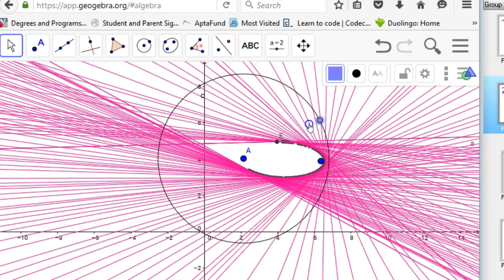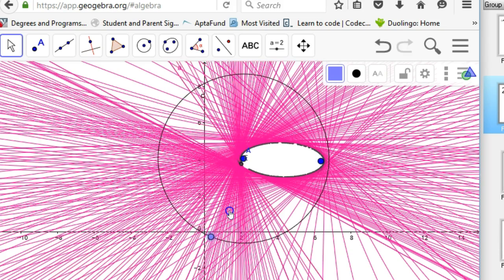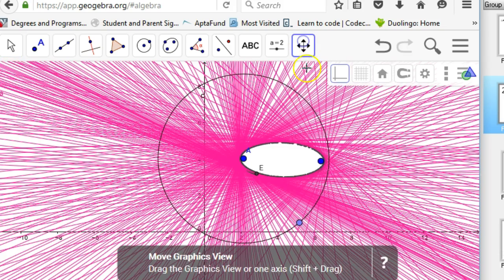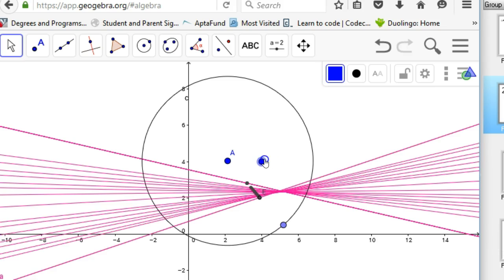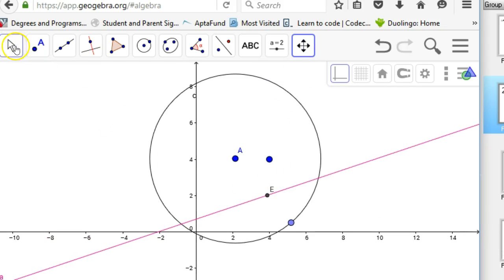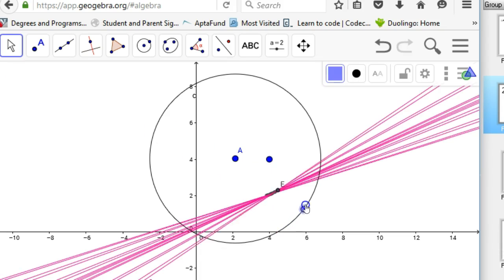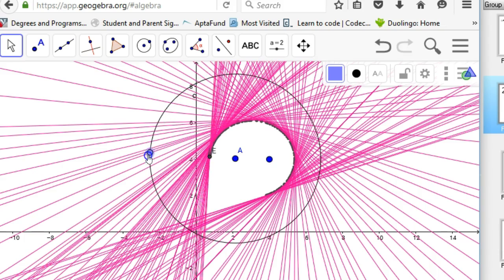So let's just take a look at this. It's tracing out that tangent and it's tracing out that point E. Take a look at how it creates that ellipse. Okay, kind of a neat geometric representation of it. So what happens if you get the center of the circle and the point closer together? Let's just take a look and see what happens. So we'll go ahead and move this around the circle. And I'm moving that point is all I'm doing.